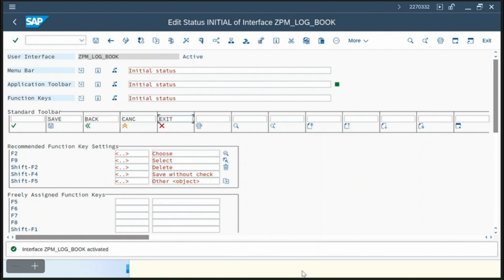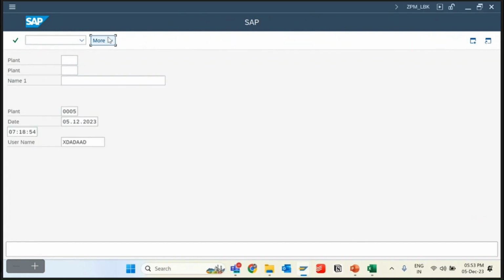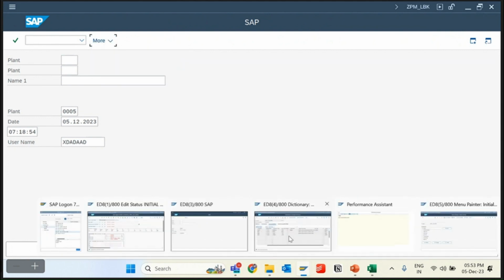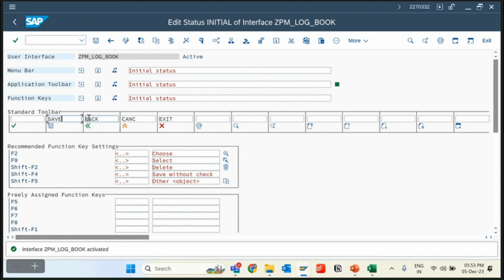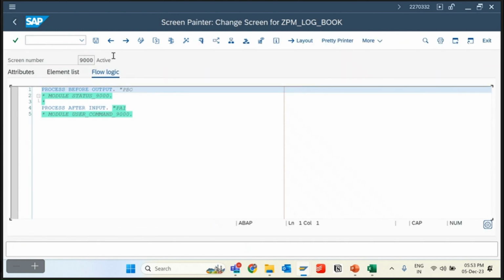Okay, so just see, guys, there is no back button, no save button, nothing is there. So now we create a PF status with these 4 function codes: save, back, cancel, and exit. Okay, I'll go back. So now I will switch off the full screen mode.